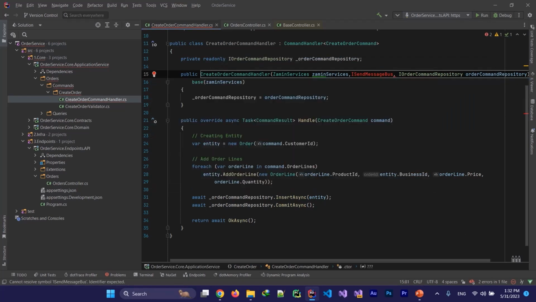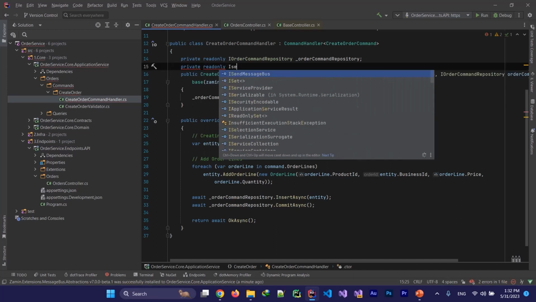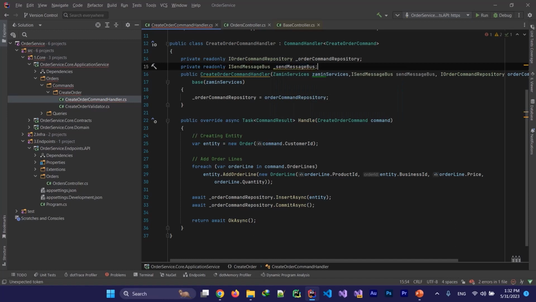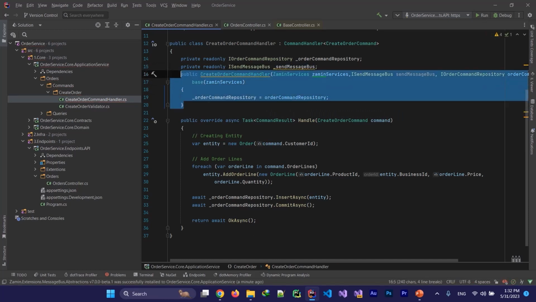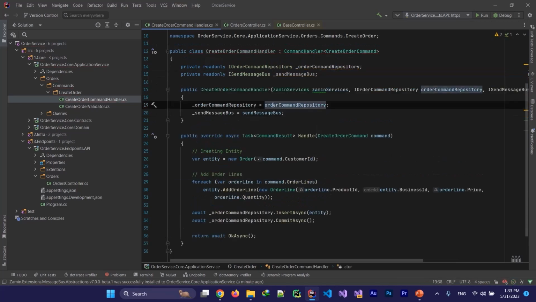Let me import it and we're good to go. Let me name it sendMessageBus, and I need a private readonly field right here: private readonly ISendMessageBus sendMessageBus. Then let me create the constructor.